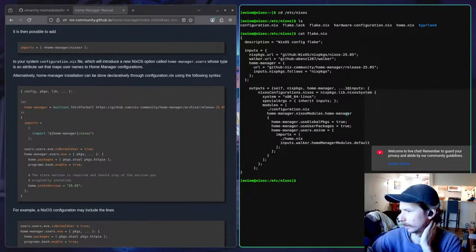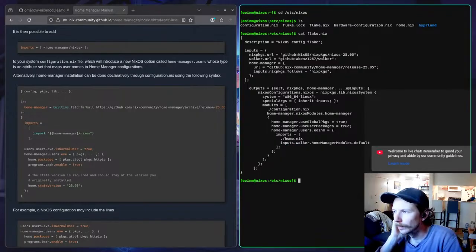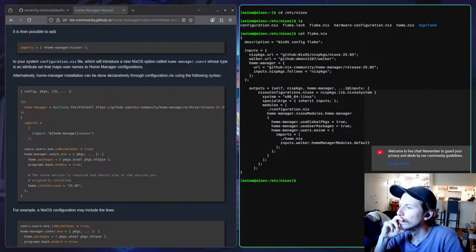And home-manager is going to use global packages, use user packages. It's going to manage me as a user. And we're going to import some home-manager packages, one of which is given in home.nix, and the other one is given as the walker home-manager module.